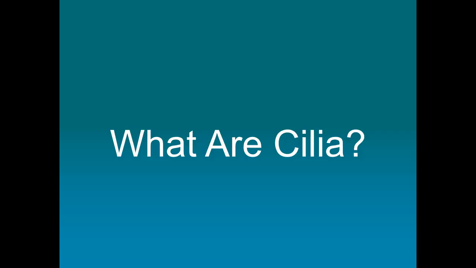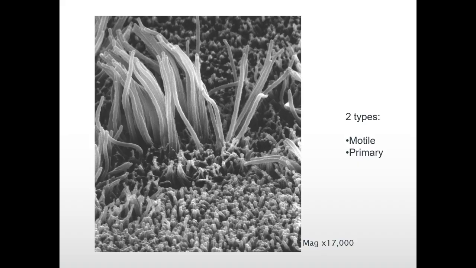What exactly are cilia? Cilia are hair-like organelles that project from a cell body, and there are two types: motile, which move, and primary or non-motile, which don't move and just serve as sensory organelles. On the left-hand side, we've got a scanning electron micrograph of some cilia — the really long things here — which line the edge of the epithelial cell, and these little things are microvilli as well.